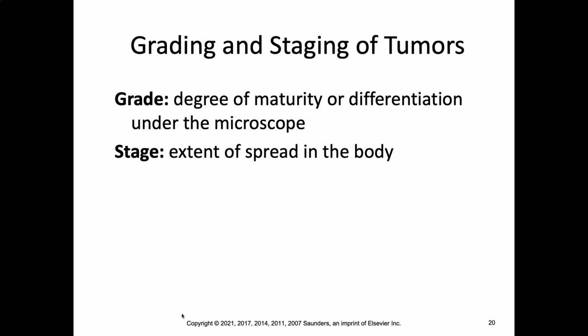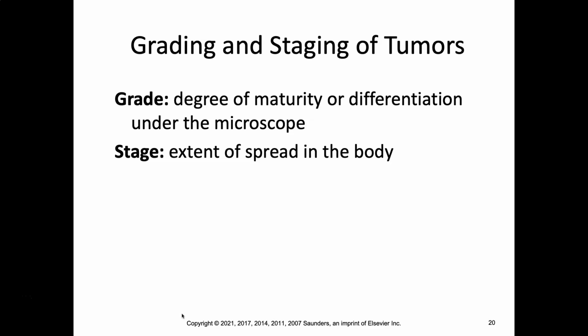But the grade of a cancer is the degree of maturity or differentiation under the microscope. Grade 1 is a good grade. It means that it's well differentiated, the cells are fairly clear, and it's not gotten wild and out of control. When you're talking grade 4, those are really wild cells. Those are undifferentiated cells, or poorly differentiated cells. You might hear those kinds of terminology.